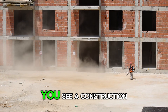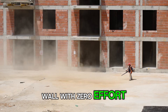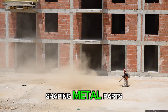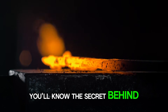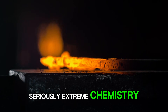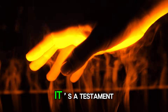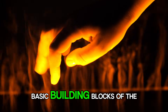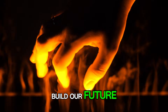So the next time you see a construction worker drilling into a solid brick wall with zero effort, or you watch a documentary about a factory where robots are shaping metal parts, give a little nod to carbide. You'll know the secret behind that power. It's not magic — it's the result of some seriously extreme chemistry, a process that turns humble elements into a super material. It's a testament to human ingenuity and our ability to take the basic building blocks of the universe and forge them into tools that build our future.